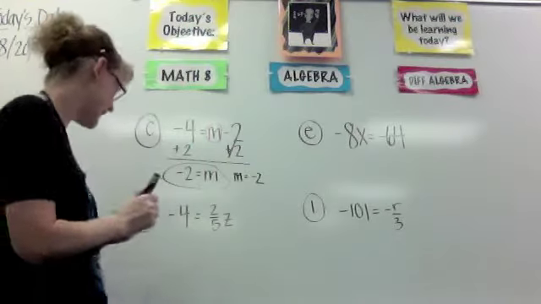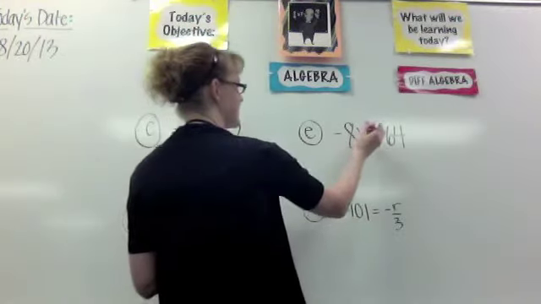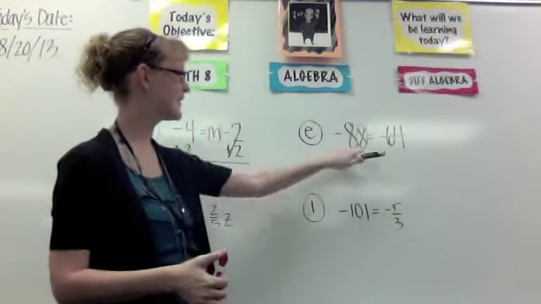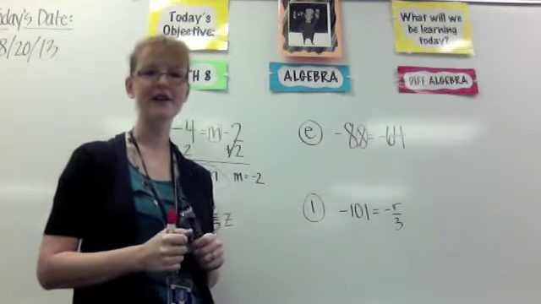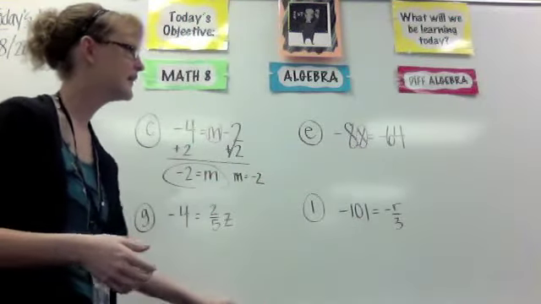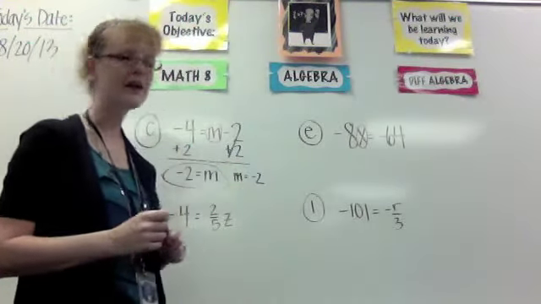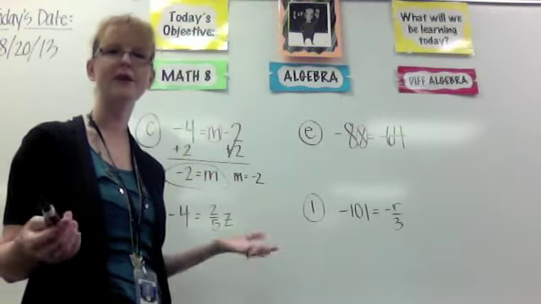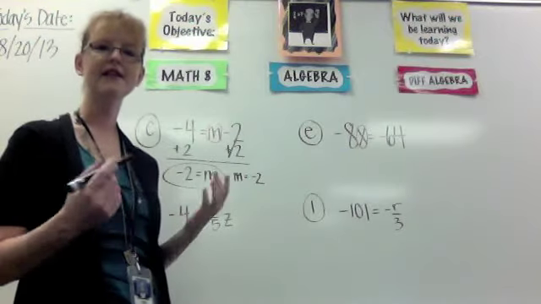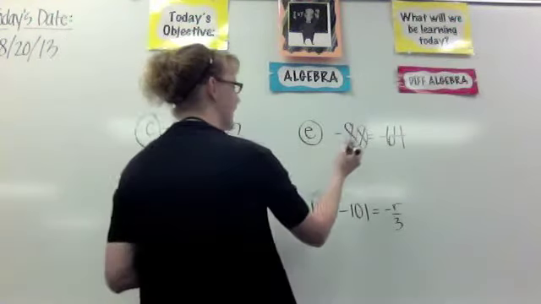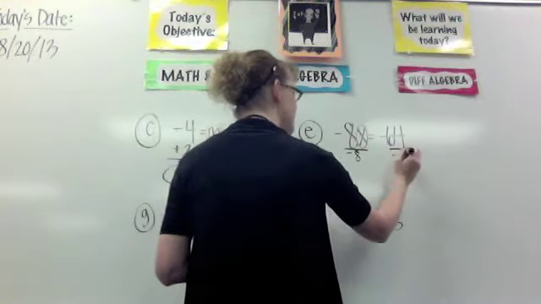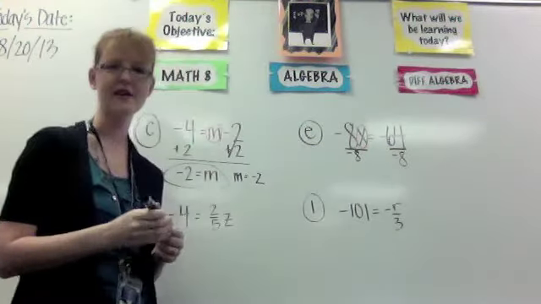In example E, I would like to isolate the x, get the x all by itself. Right now I can see the x is living with times negative 8. And I know it's times negative 8 because there's nothing in between there. So, if I want to get rid of times negative 8, I'm looking at what's the inverse operation for multiply negative 8. It's divide negative 8. So I'm going to put divide negative 8 on this side, and also put divide negative 8 on that side of the equals.